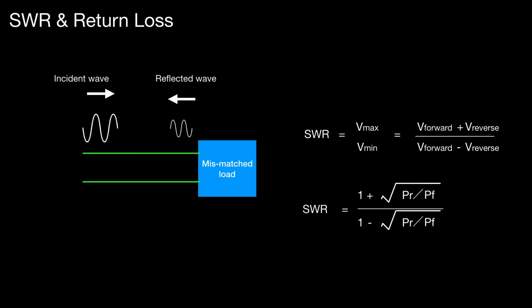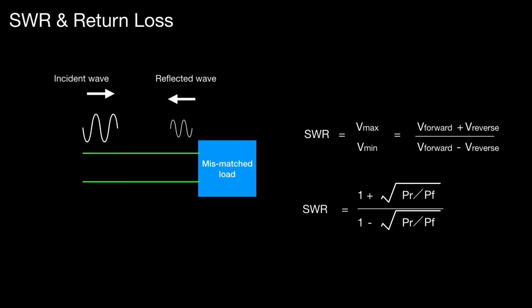So the only option there is to memorize this one and have it in your head as you go into the exam. So if you're given, for example, 10 watts forward and 1 watt back, then PF would be 10 watts, and PR would be 1. And you plug that into the calculator, and hey presto, that will give you the SWR if you're given power. The upper formula gives you the SWR if you're given voltage.